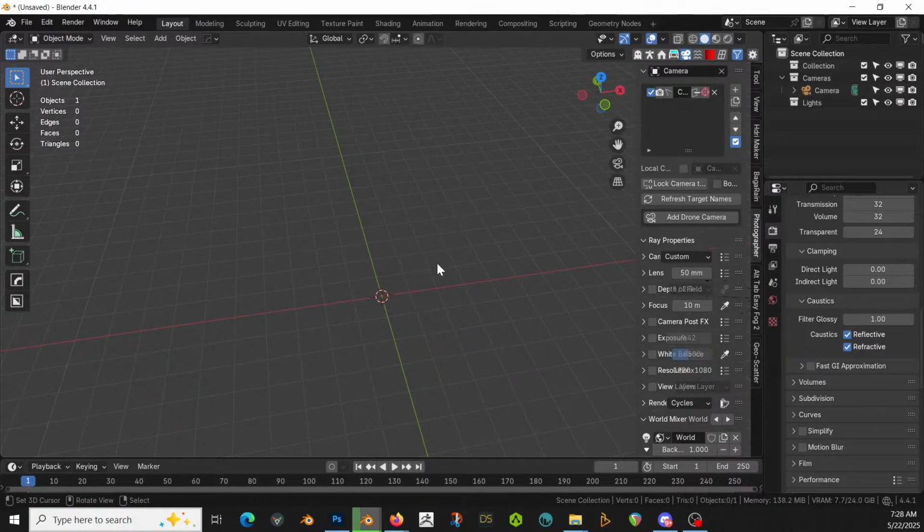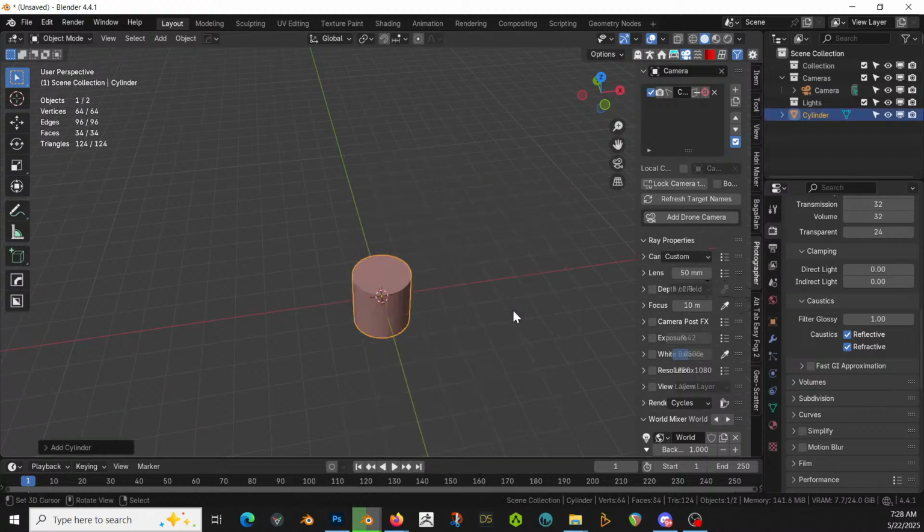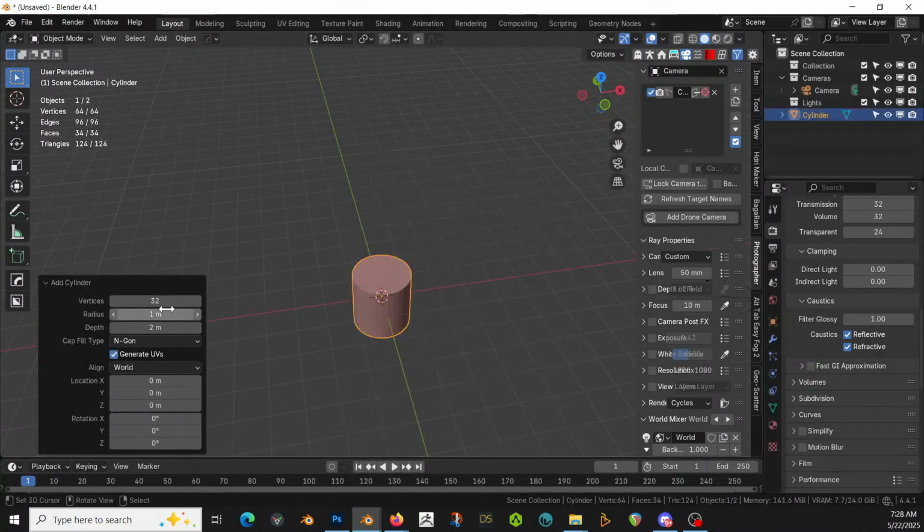I think, a cylinder. Kind of working out how I want to do this still, to be honest. And we're going to make it 32 is fine. Radius of, I feel like, maybe 50.